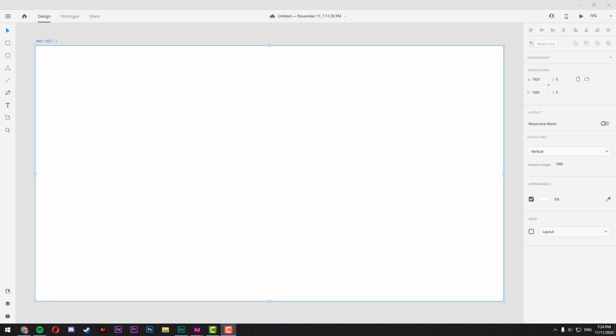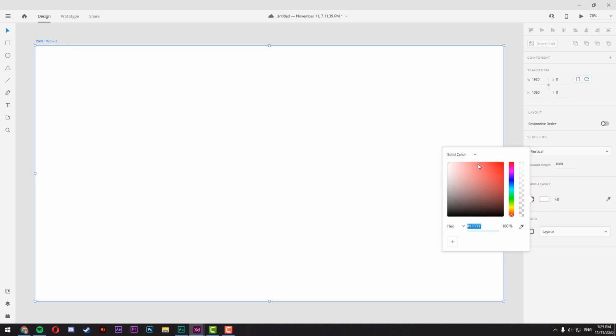Alright, so we will work with our canvas, but keep in mind that all I show you right now is applicable for every object you may work with. Alright, so to create a gradient, we need to select our object. In our case, it is our canvas, and we have to go to Fill options. Click the drop-down menu and choose the gradient you want. We can choose between the linear and radial gradients. Let's go through them real quick.